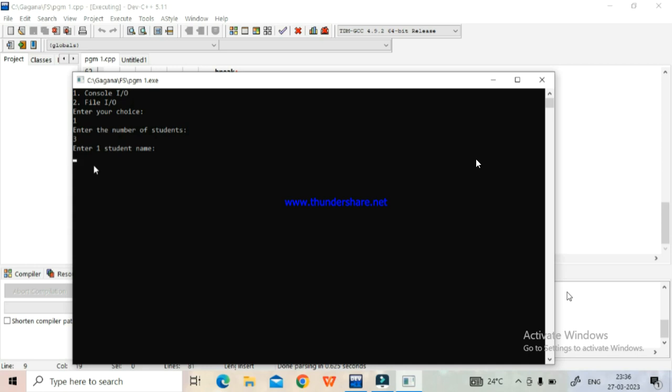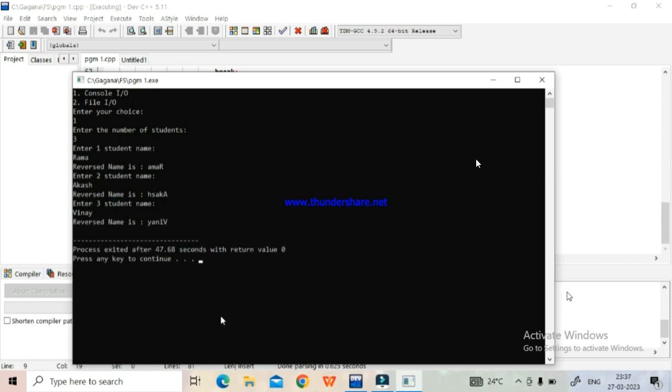Enter the first student name, and the reversed name is displayed, and then the second name will be reversed, and then the third name will be reversed. This is the first case.